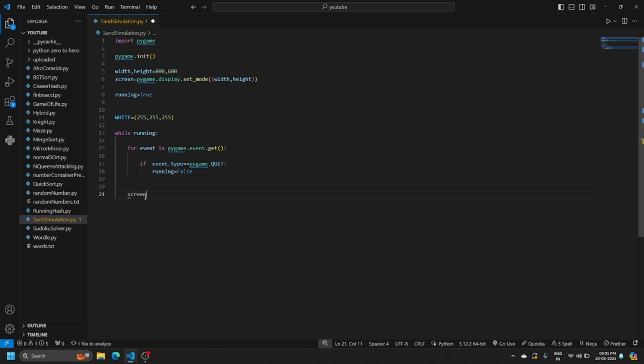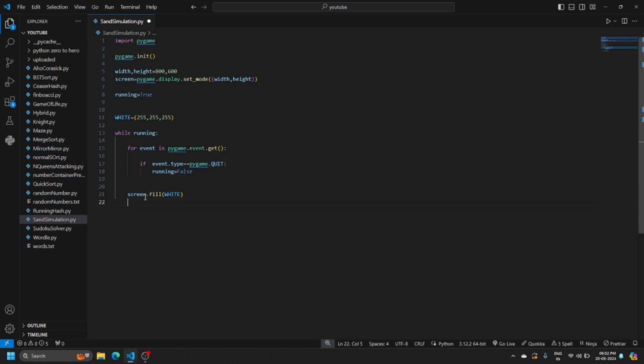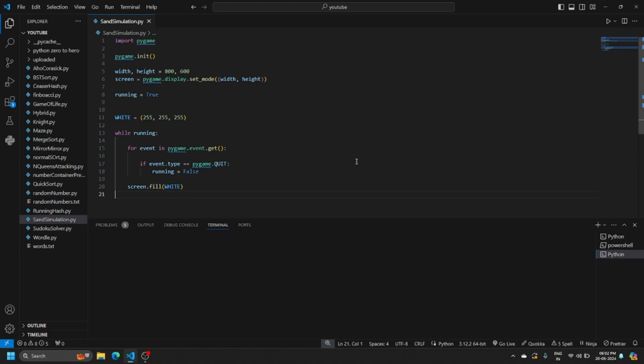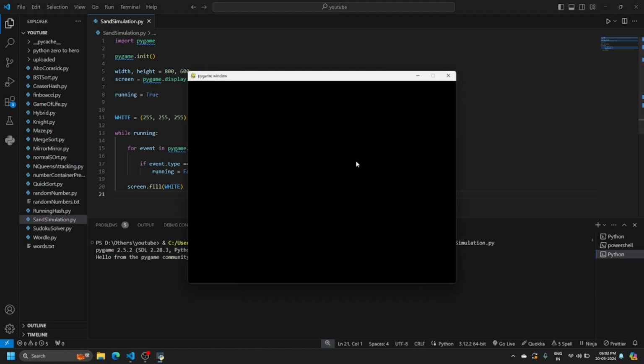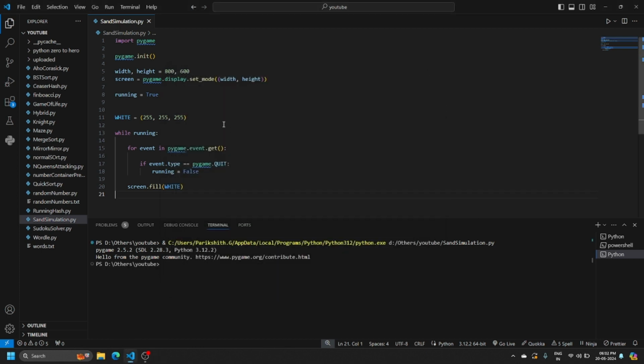So screen.fill, let us fill it with white. Now let's run it first and check if anything is happening. Give it time to load. Yeah, we're actually getting a screen. That is what is expected. And when you press close, it will stop.